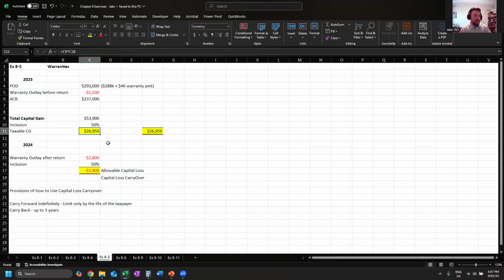And since we had this capital gain last year, we can take this $1,400 and subtract it from our taxable capital gain from last year. We'd have to refile our tax return to do it. Oh, actually, I think we can just file it on a Schedule 4. So we would say, hey, we're going to take that allowable capital loss and apply it to last year's return. And so that's what's going on. So those warranty payments received and cash outlays are modifying our capital gain or loss. In the same way that government assistance cash received reduces our cost base, warranty cash received adds to or subtracts from our proceeds of disposition. Okay.